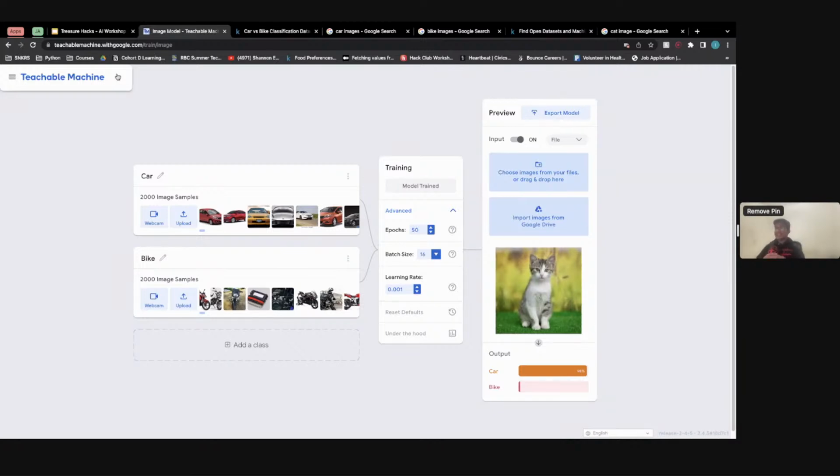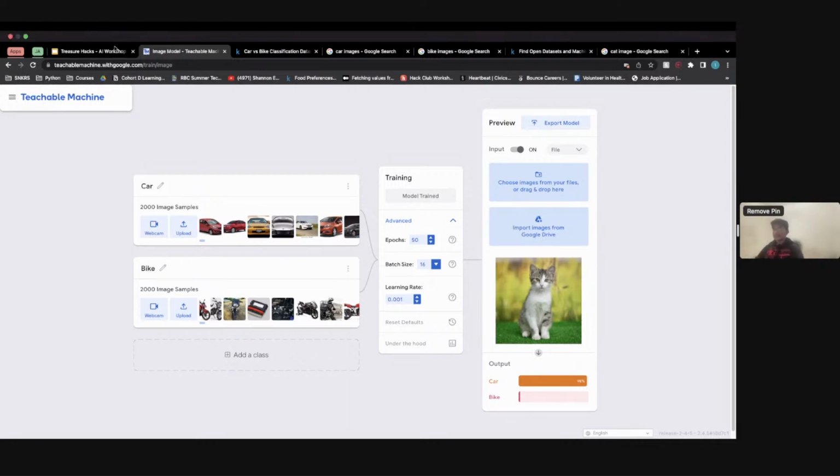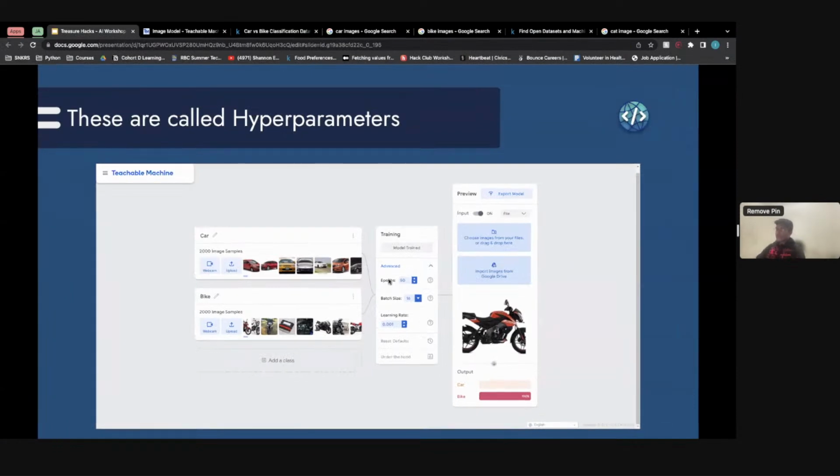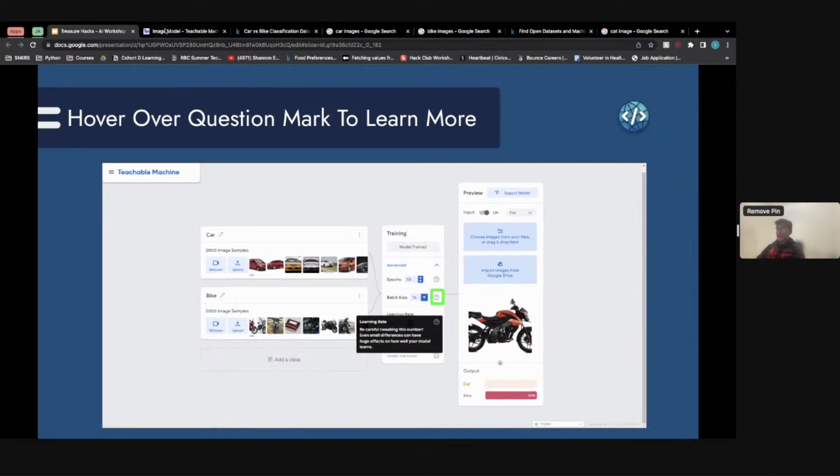So it determines how your model works, and by changing your hyperparameters, you can either get your model to perform worse, or you can get your model to perform much better. So we can go through each one of these hyperparameters that we have.